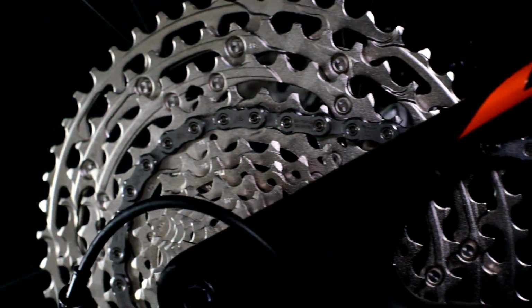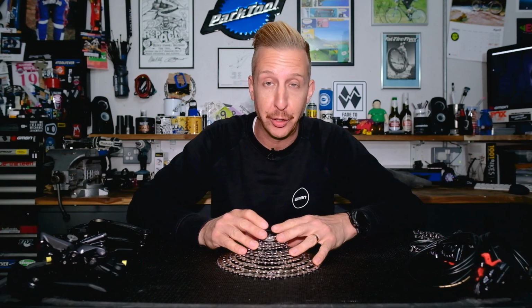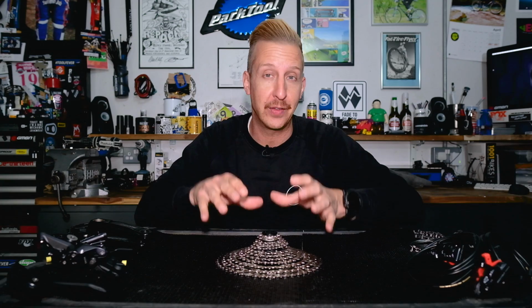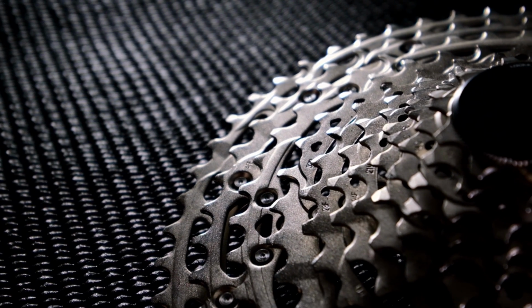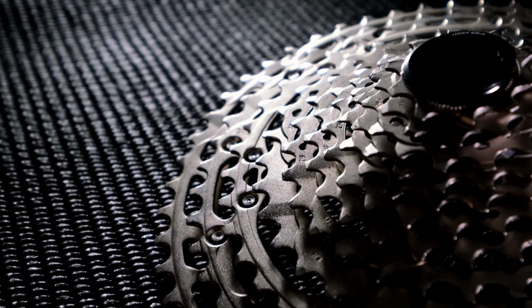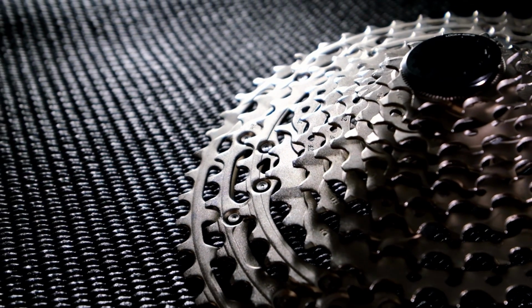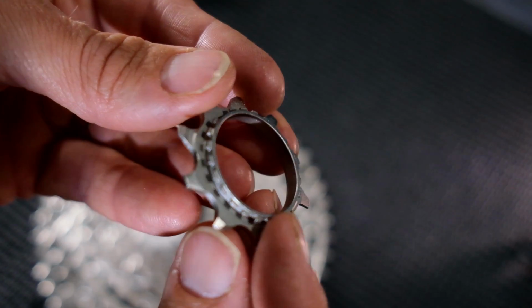Next up comes the cassette, and actually this is my favourite part of the 12-speed system by Shimano. So from the ground up, it's exactly the same layout as you see on the XTR all the way down to this Deore level. It installs onto the bike using the microspline system, which is a slightly different take on the regular spline system. So microspline is slightly smaller in diameter and is slightly shorter as well to compensate for this little 10-tooth sprocket. So it's a 10-51 spread on here.